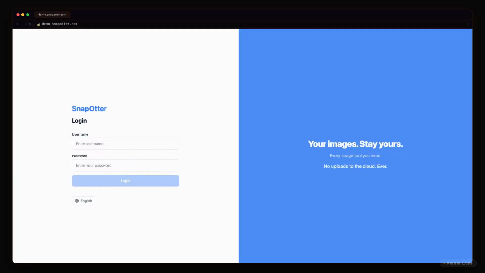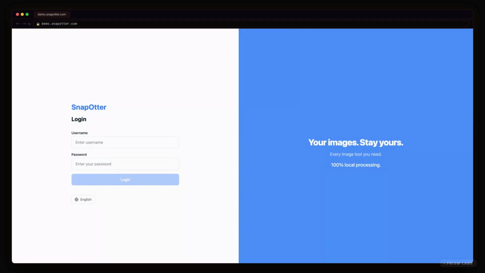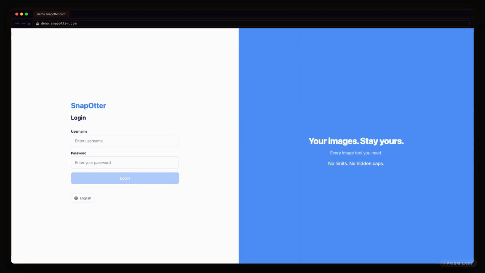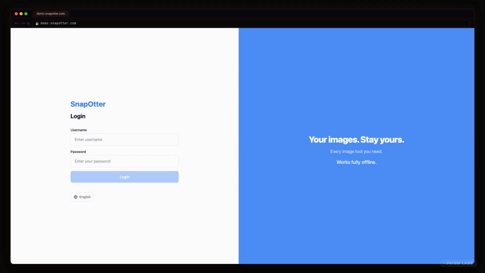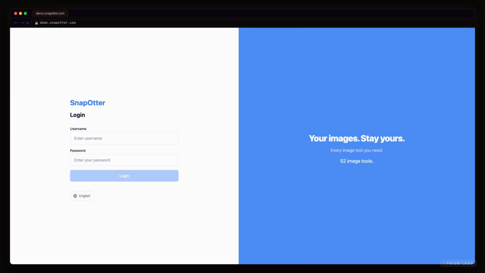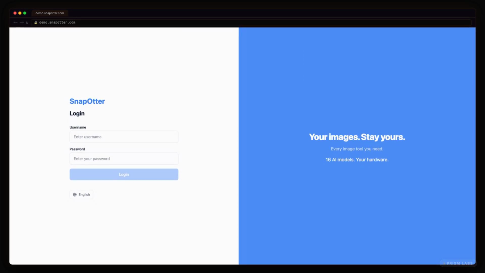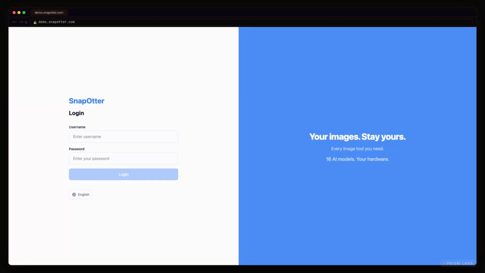SnapOtter is a self-hosted, open-source file toolkit. Think about every sketchy online converter, every paid image editor, and every PDF website you've ever uploaded a private document to. SnapOtter takes that entire category and puts it on hardware that you control. It's a single web app with a real layer-based editor, a full REST API, and pipeline workflows for chaining tools together into reusable processes. And the whole thing runs behind your own login, on your own server, in any browser, with your files never once leaving your network.